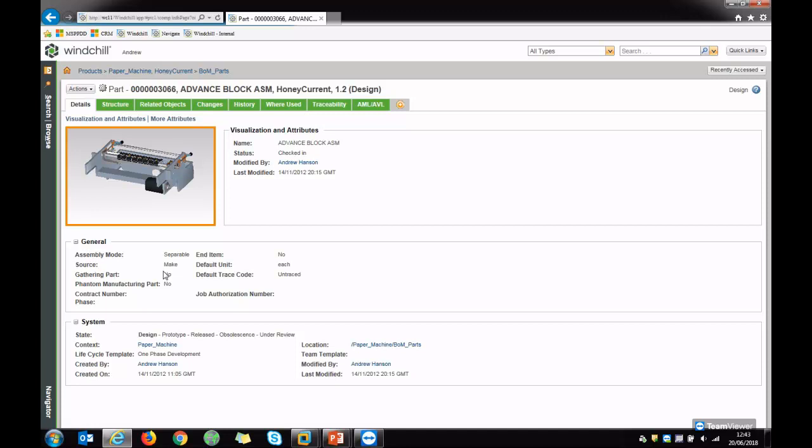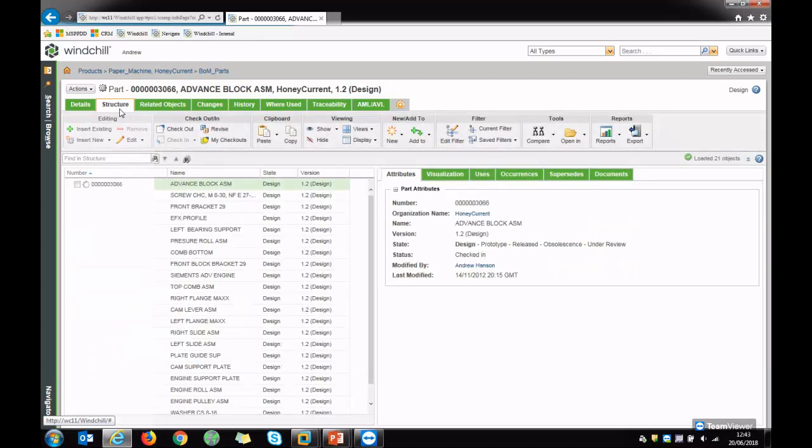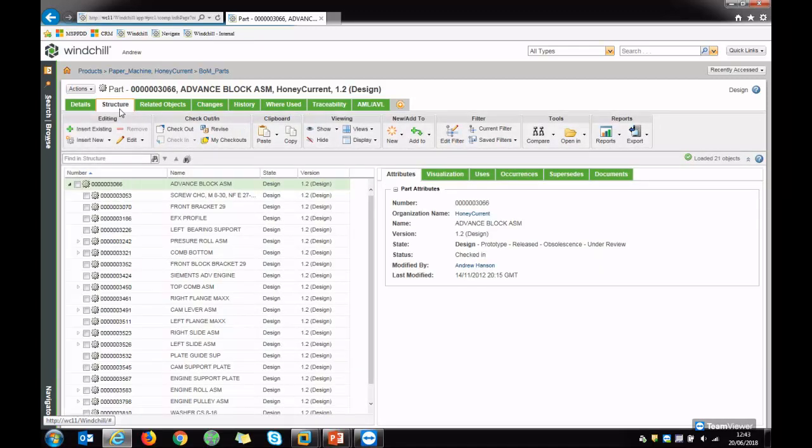And one of the key concepts when we work with Windchill is we talk about visualization and collaboration. So as part of that, any visualization you have from your engineering CAD data is automatically mapped across and reused in your associated bill of materials. So if users have access to just bill of material information, they will only see the level of data that they need. But what's different and what's really powerful here is I can go and look at the structure. Now the structure here is linked up with these icons, but straight away it looks slightly different. The information is the same. I can expand and drill down to see what's in those.